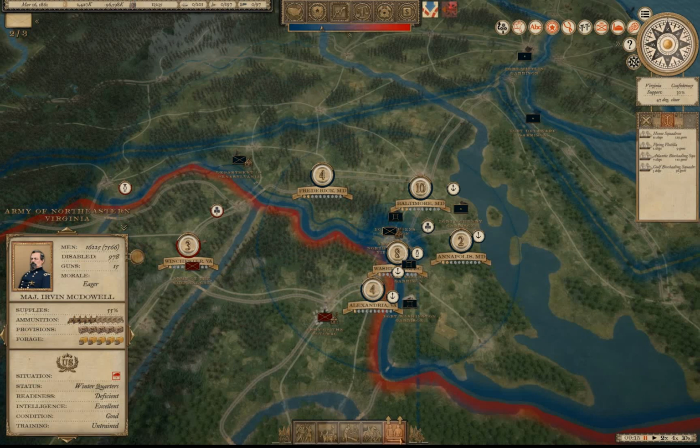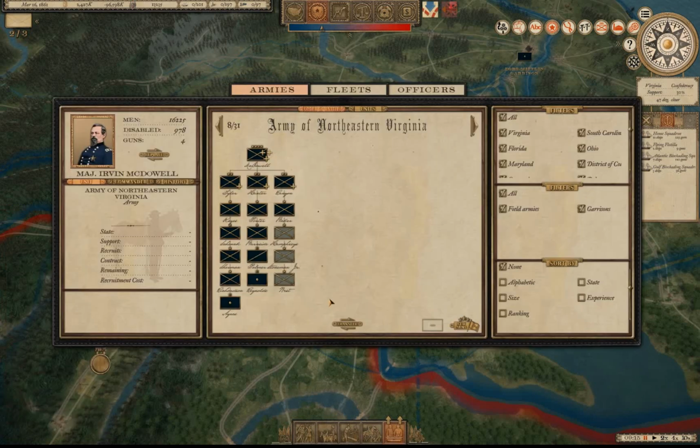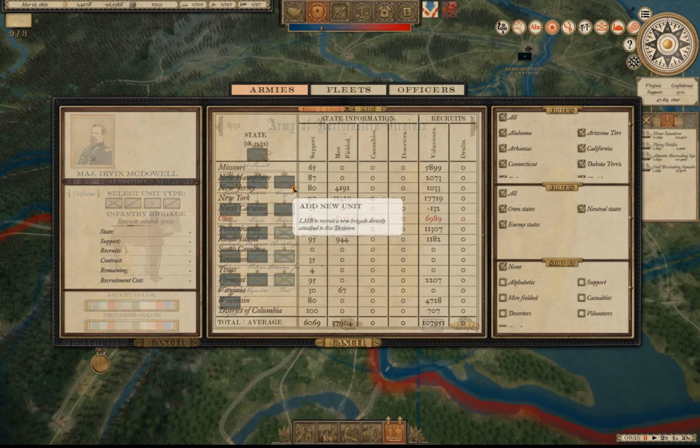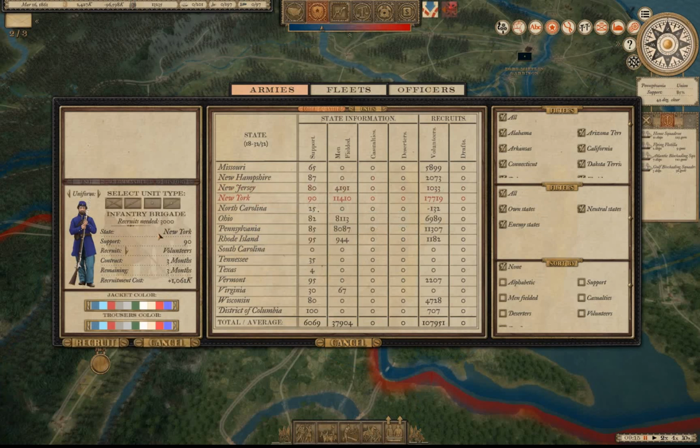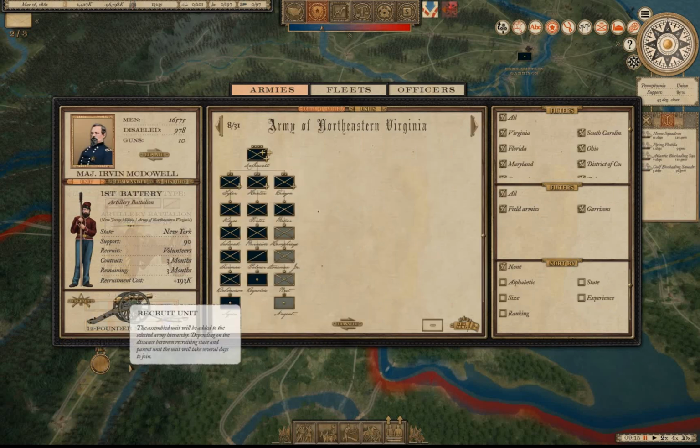So I want to recruit more to McDowell's army. Maybe I can't recruit any more artillery? Infantry brigade. Okay, well, why? Okay, let me do it that time. Okay.